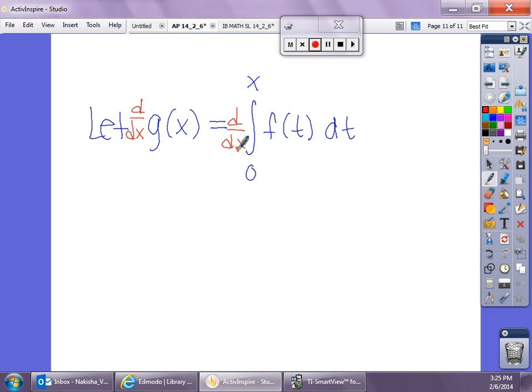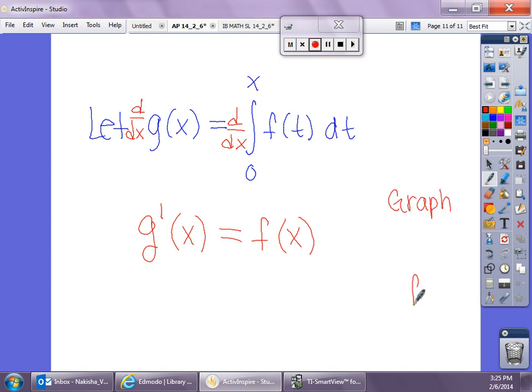So when you do that, the derivative of g of x gives you g prime. The derivative of this just gives you f of x, and I can almost guarantee 100% there's probably a graph somewhere to the right that says that it's either f of t or f of x. It's because now you're going to replace that name with the derivative graph. So the questions are going to be very similar to what you're used to, which is a derivative graph, and then they ask you questions about the function itself.